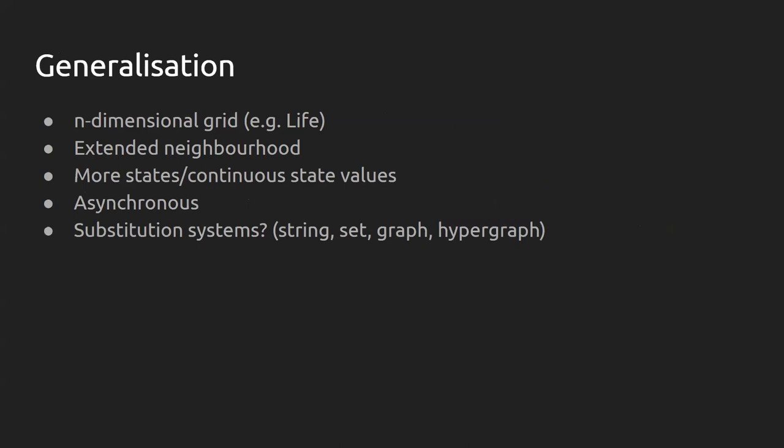There are all sorts of extensions or generalizations of this elementary cellular automata, into more general cellular automata. The more general cellular automata is finite dimensional. So it can be 3-dimensional, can be 15-dimensional, doesn't matter. It can't be infinite dimensional based on the definition. That wouldn't be a cellular automata. But you can use any definition of neighborhood you can think of.